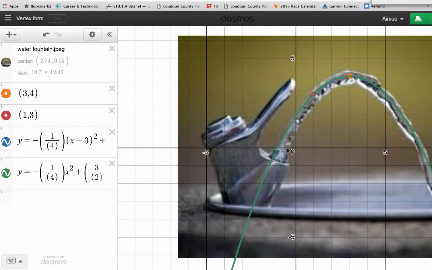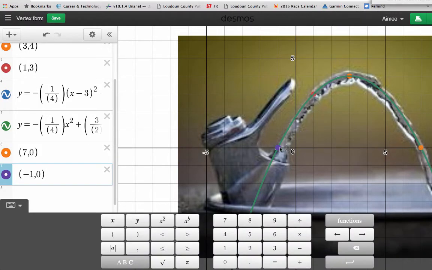Once I've solved each one of those, I'm going to plug in those points and see how close it is to what actually my x-intercepts are. And right away I know if I'm going to be using this, it looks like it'll probably predict this one pretty well, but you can see on the other side, most likely my quadratic formula is going to give me this number right here, which is -1, where it's really in my actual picture kind of closer to a half. So I'm going to be off a little bit in my predictions.